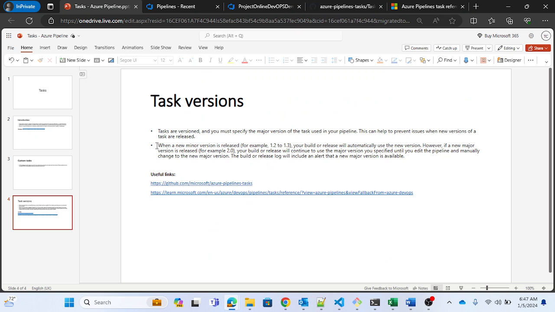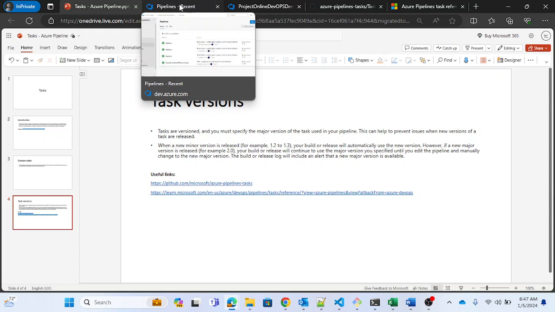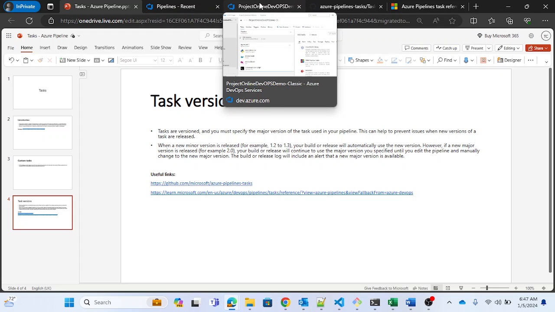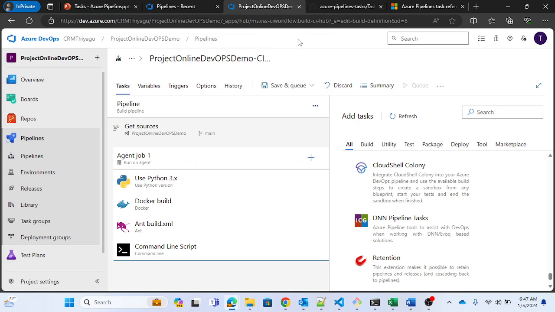All right, so this is a very high level basic view of what tasks are. Once you get high level information about what tasks are, it might be very easy for you to start working on a real Azure DevOps pipeline, because tasks are the very core information of your Azure pipeline. All right, so that's all I want to cover as part of this video, guys.